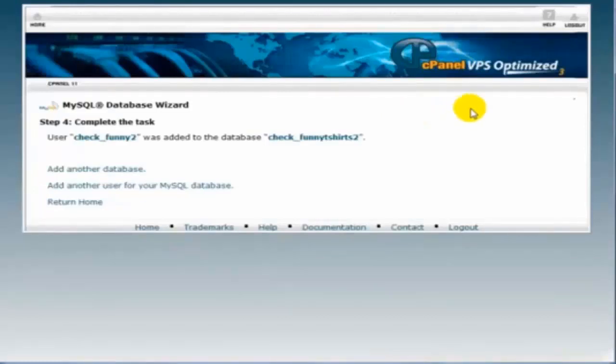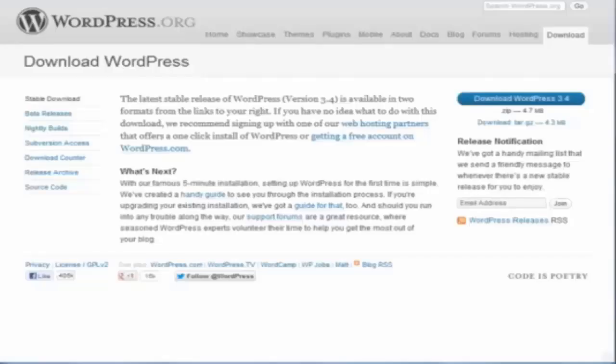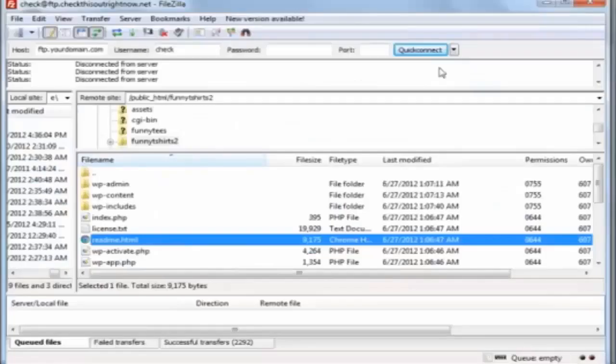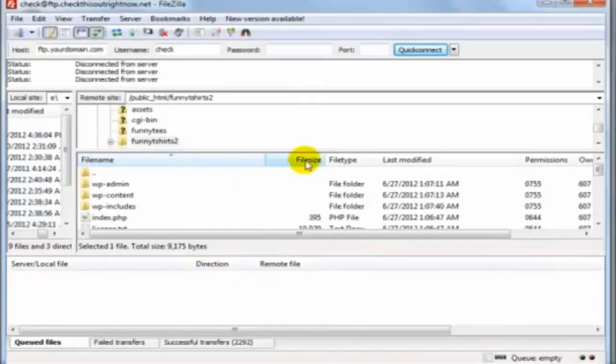So the only thing we need to do now is, of course, make note of this: this is the database. I'm actually copying this over to a notepad as I am speaking here, and the password. So make sure you copy this, and the password. Once we're done with this, we're almost done. Close this out, and I'm going to go back to FileZilla.